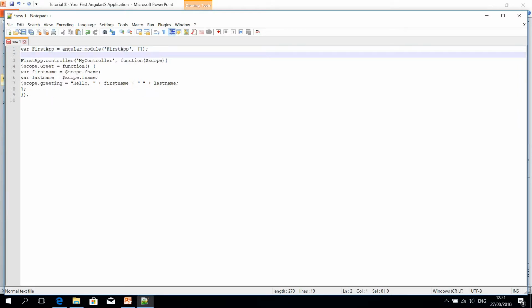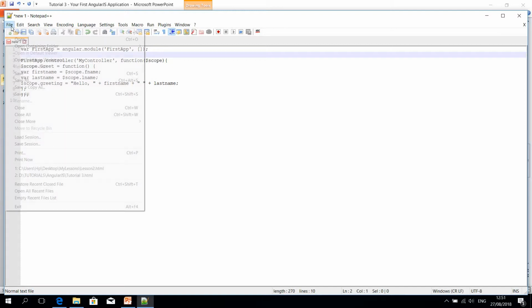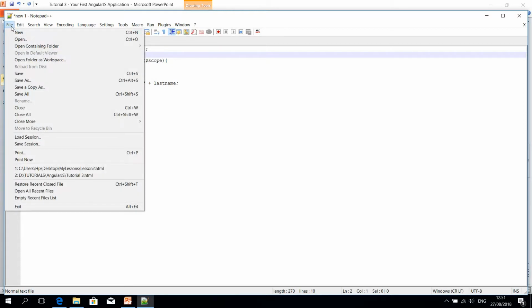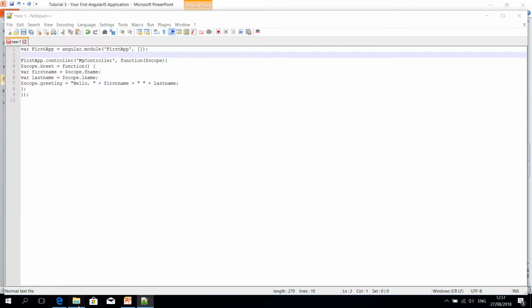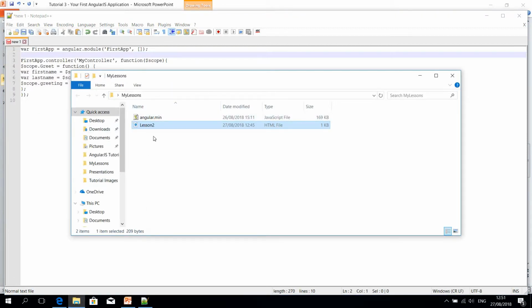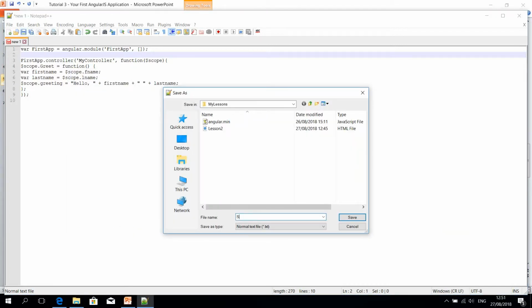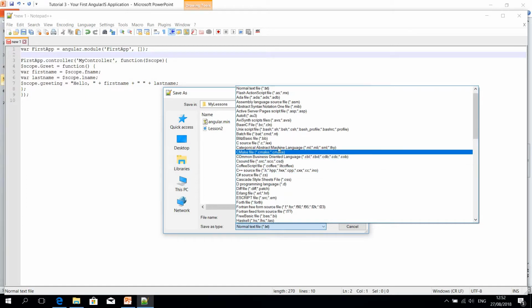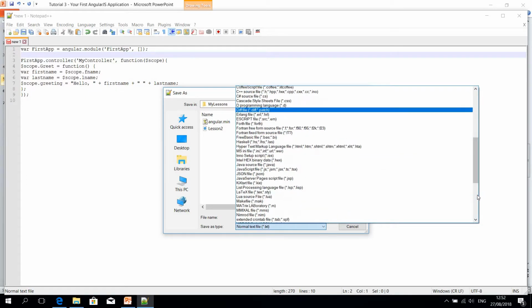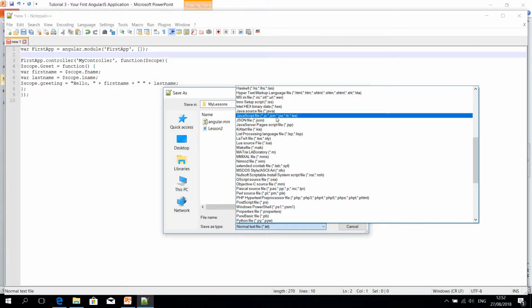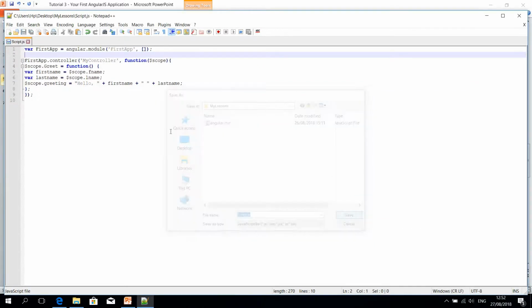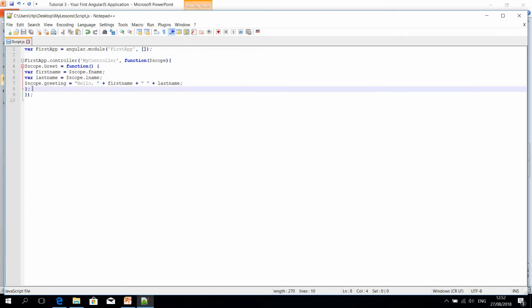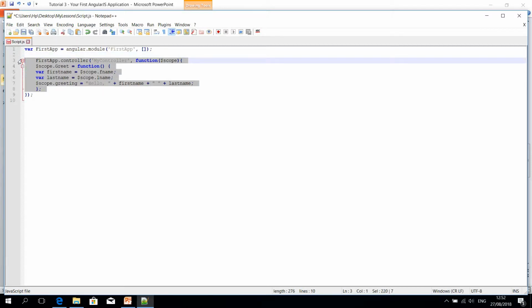Now one thing I want to tell you is that after pasting, just save it as scripts.js inside the same folder. So you have this folder, is only two files, so we are going to save lesson 3 as scripts.js. So I'm going to save file, save as scripts.js. And also remember to change this to JavaScript. Just look for JavaScript in the drop down and you can see JavaScript. So once we save it, you can see the system recognizes the file and then colors it.